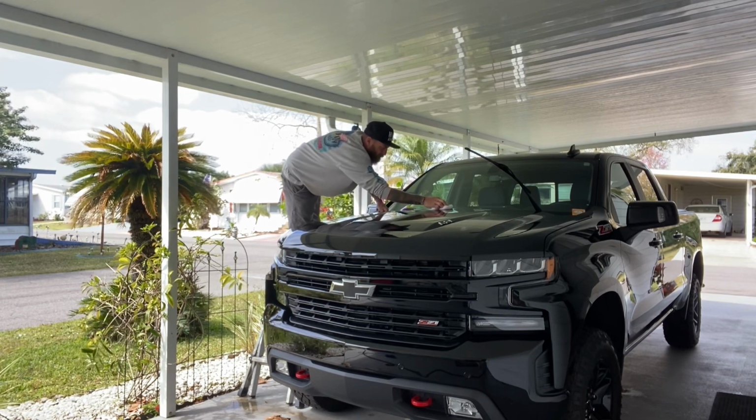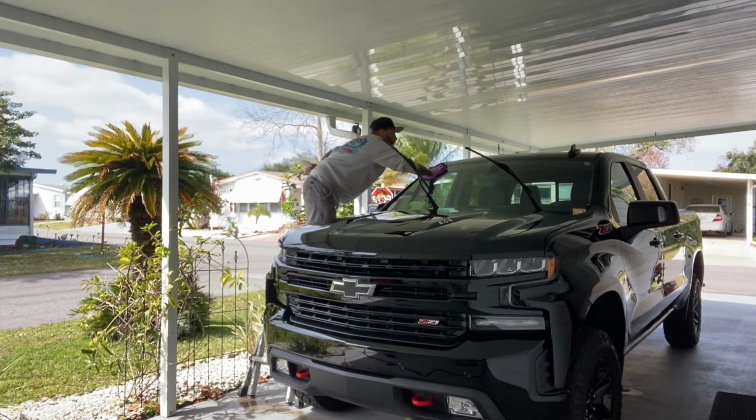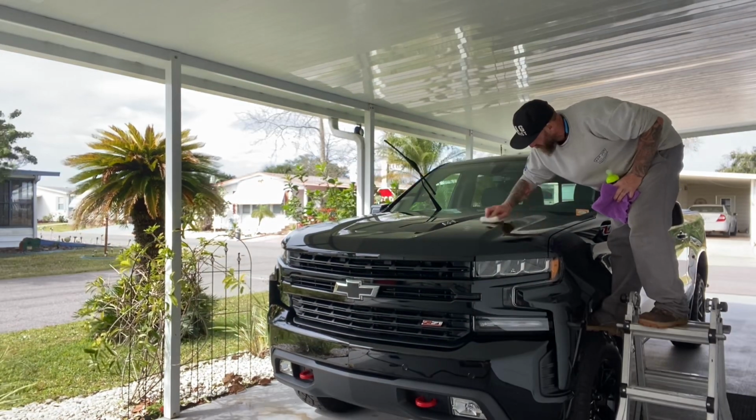This product also is going to aid you in washing your vehicle, as it's not going to allow things to stick to your vehicle as much as they would if you didn't have this on it. So when you go to wash your vehicle, you're going to notice that things come off a lot easier and your job is a lot quicker for you.